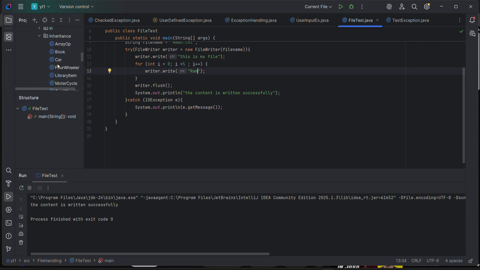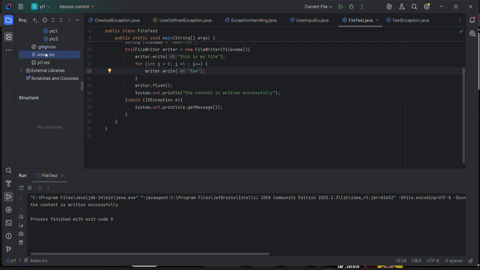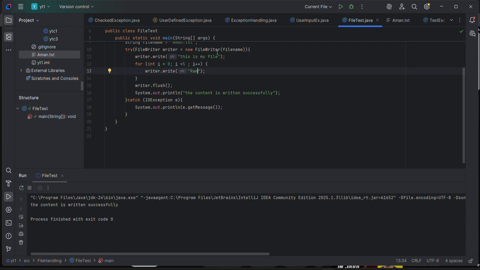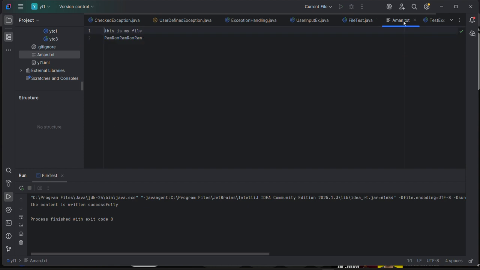Now we'll see that the file is here, and inside the file, this is printed. So this is the file. So with this, we have completed the program.